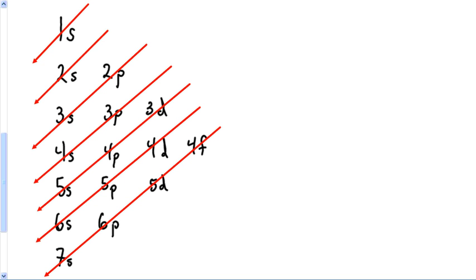All right. What happens is this diagram, and this is how important this diagram is, you need it for pretty much everything you're doing. This diagram starts you out at the lowest energy. So the lowest possible energy is this 1s. And then the highest energy is this 7s orbital. And so what you need to do is follow each one of these arrows. This tells you your order. Every time you get to the end of one arrow, go back to the beginning of the next one and follow that one. This tells you this progression of energy.